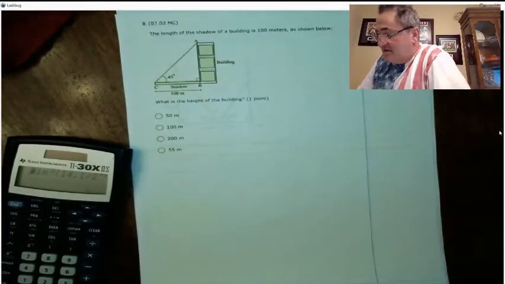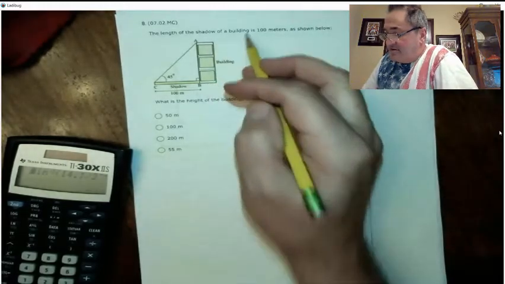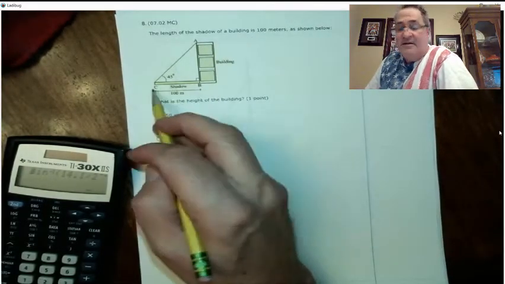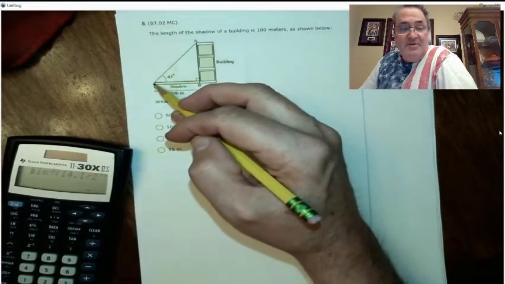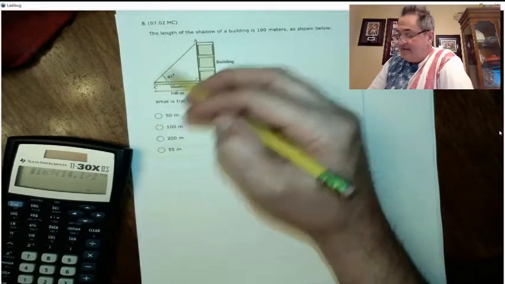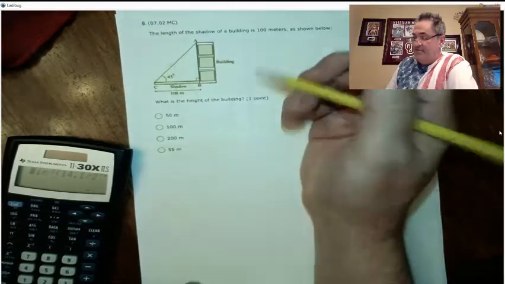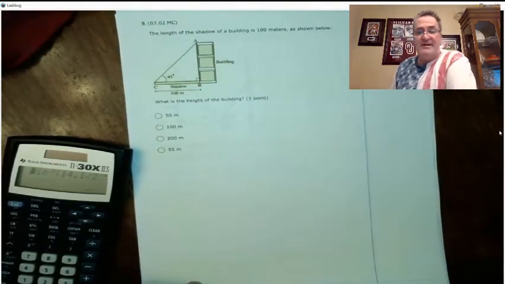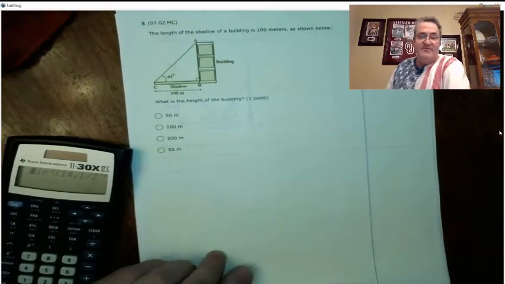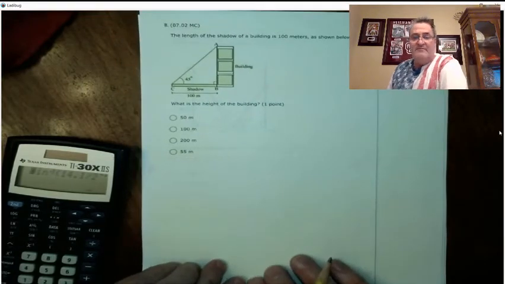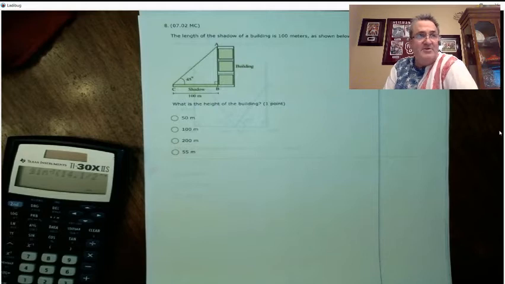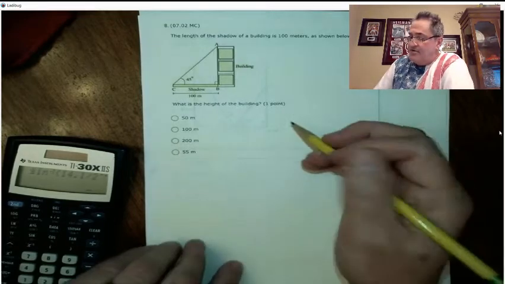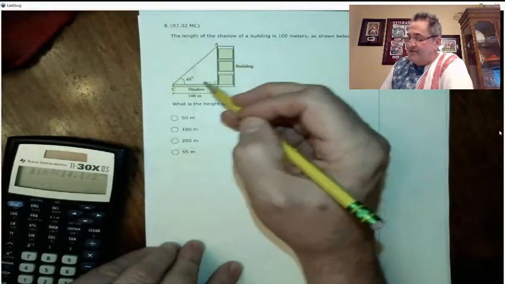30.4. Okay, so the length of the shadow of this building is 100 meters. See, there's the shadow, 100 meters long, and it has a 45-degree angle from that point at the end of the shadow to the top of the building. Right angle. What is the height of the building? This is practical use. We could do this if we were at the school. We could go out and take the shadow of a light pole, and I could have you figure out how tall the light pole was. We could do all kinds of things like this by measuring the angle and the distance, how long it is.